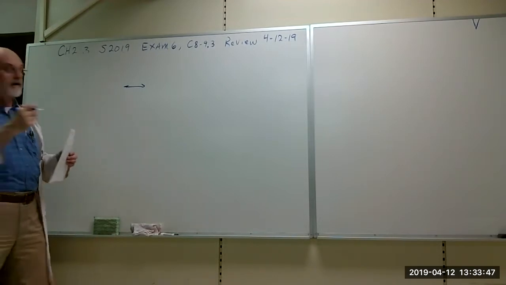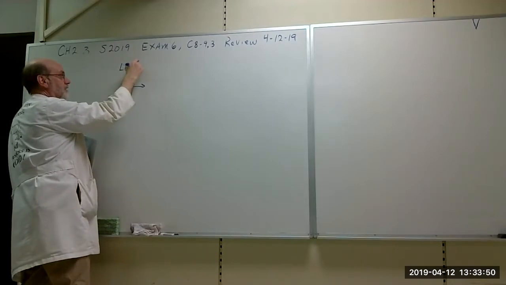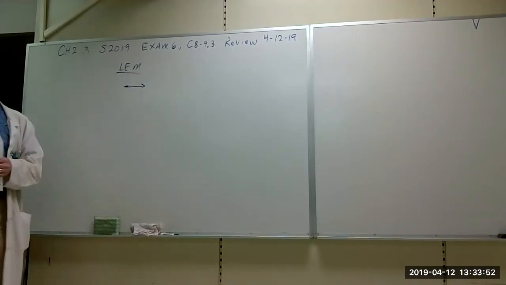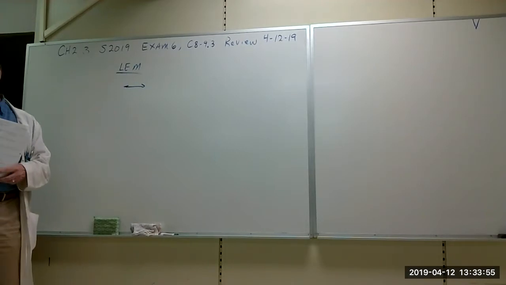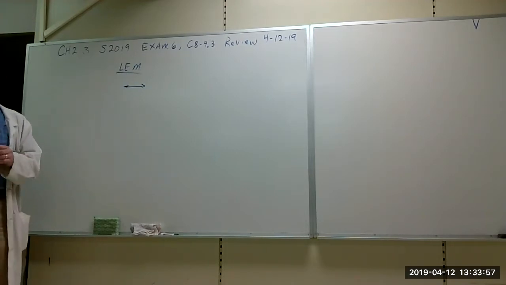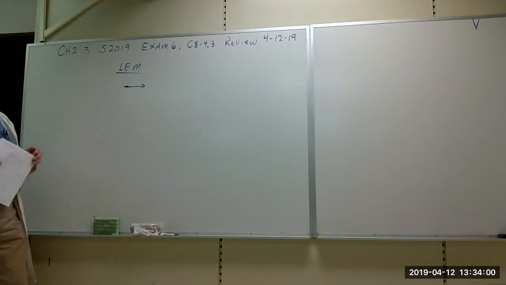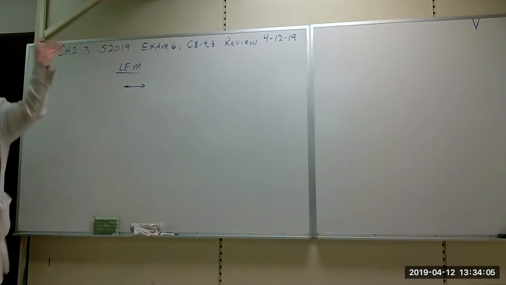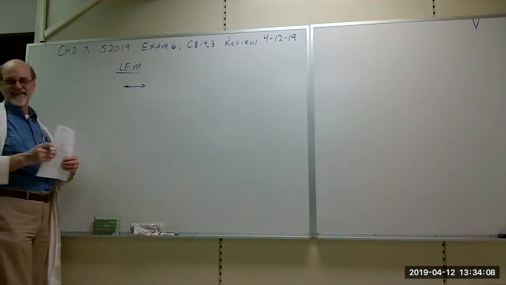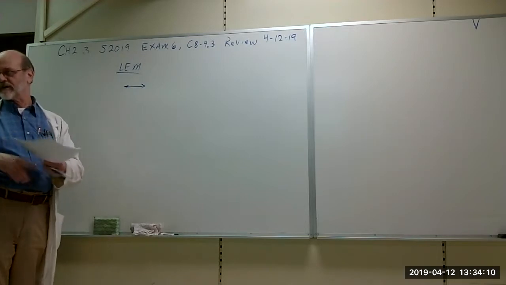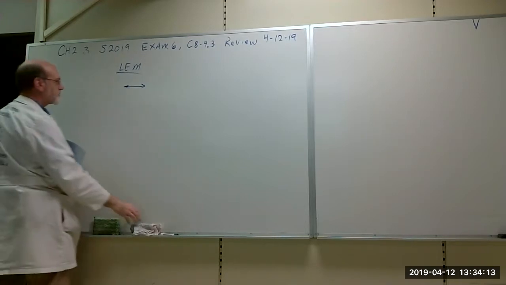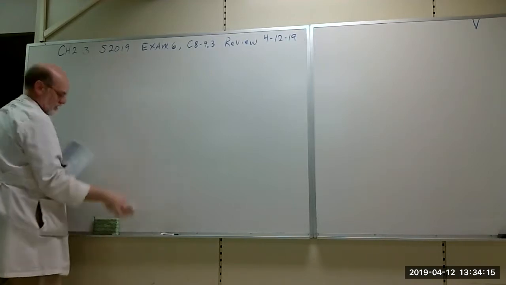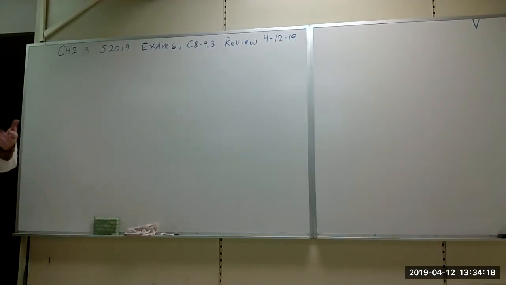So that's why the localized electron model has resonance as a fix. It's not the best fix, but it's the best that that theory can do. It isn't until we get to molecular orbitals that you can just throw the whole thing out and start over again. We won't talk about that until next time, next exam. So why am I talking about that? Number 18. Which of the following exhibits resonance?